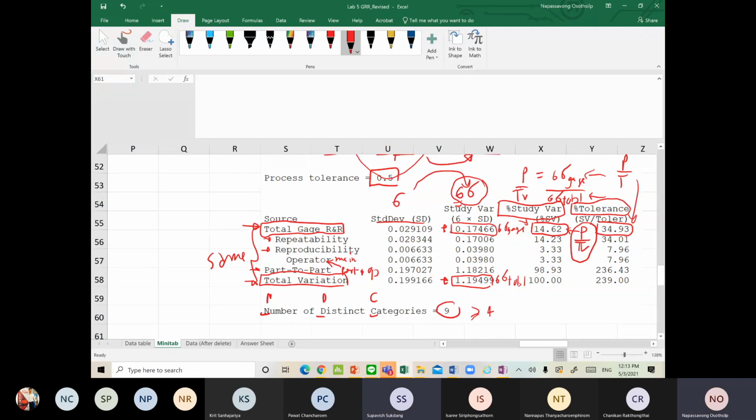To make it acceptable, right, professor? Now it's unacceptable if we use the criteria of 10%, right? Because 14 is larger than 10%, right? Okay. And now the question is, we have to reduce the variation of the measurement system, right? And the question is, should we improve repeatability or reproducibility performance? Which numbers are you looking at?